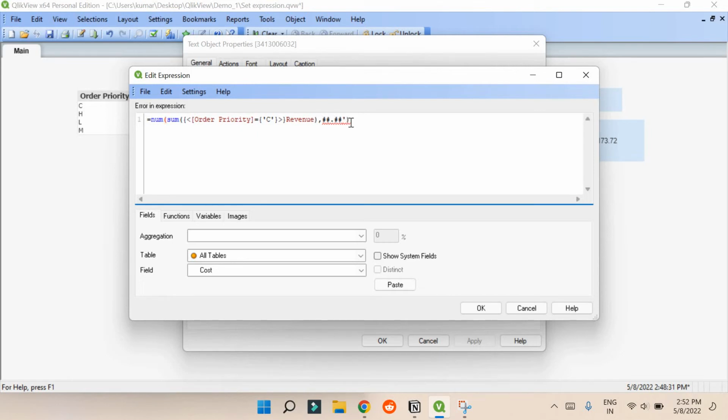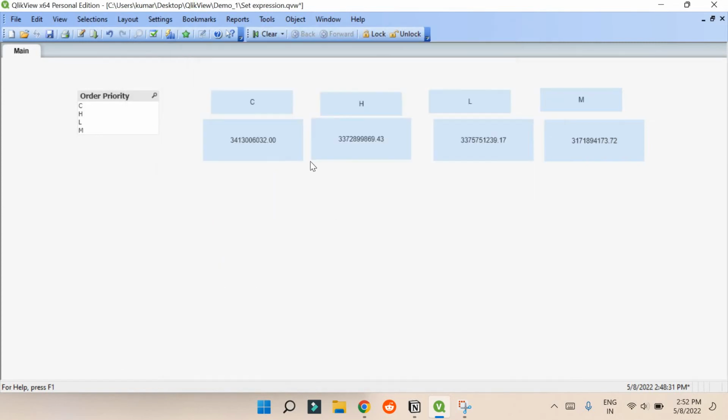Now you can see that the expression is okay. What it shows is that I want to show my number in double format, like a double floating number. So it's just the formatting part. Press OK. Now you can see that it's changed into .00. It's 43, it's 17, it's 72. All of them are floating numbers, and we have 2 decimals after the point. So that's how you can manage how many decimals to show.